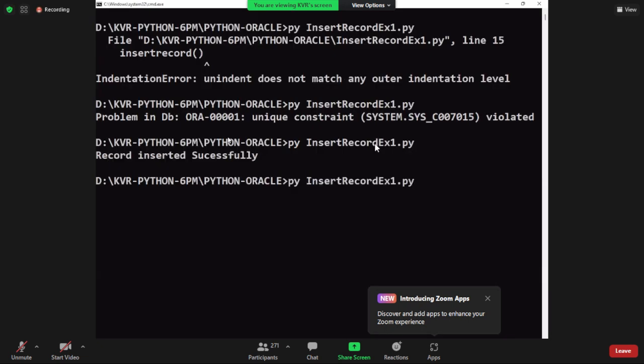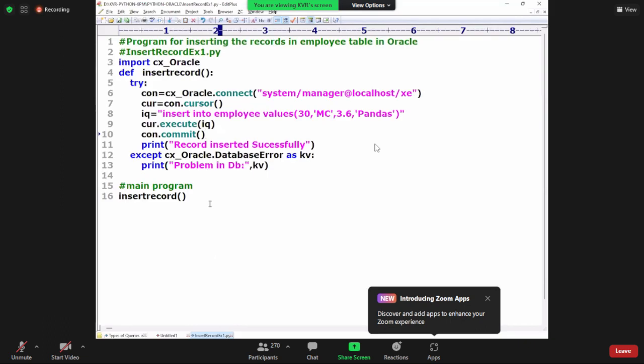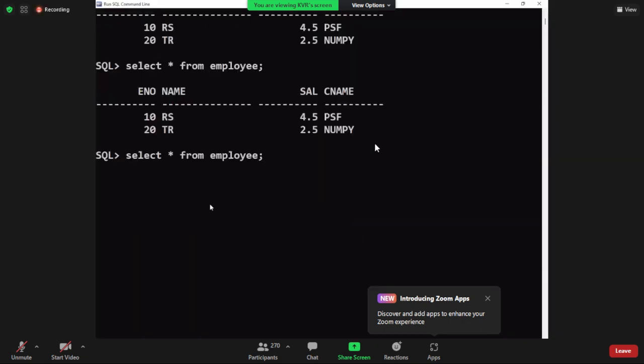Execute your Python program now. See, student, record inserted successfully. Go to your Oracle now. See, beautiful insertion is done now. 30. Done or not? Easy or difficult? See? Easy. Next, one more time you execute, you will get an exception. Why? Yes, 30 is already there. Execute once again. See that exception is coming. Once again go. Last and final.